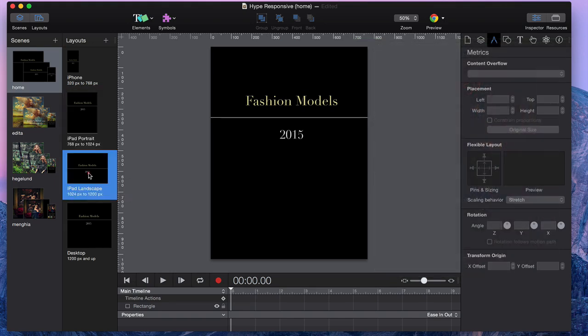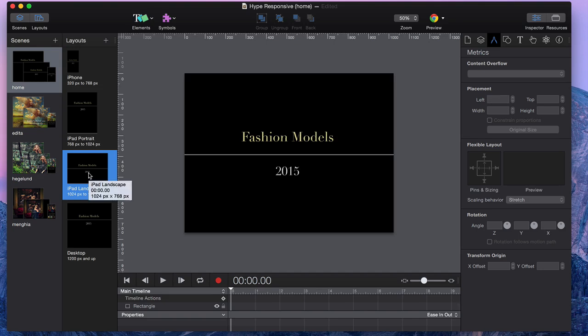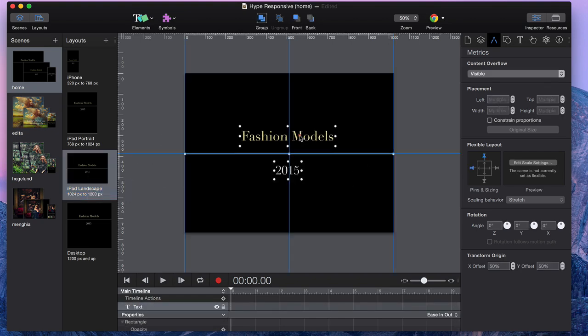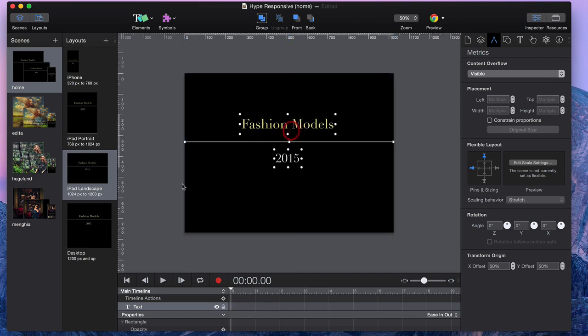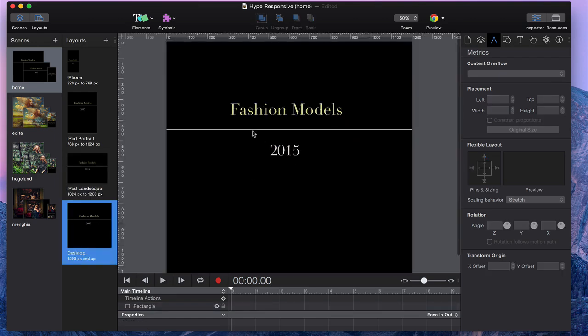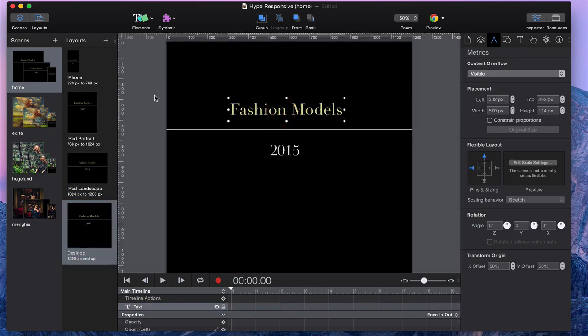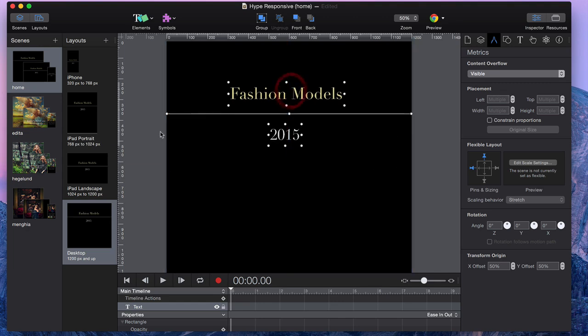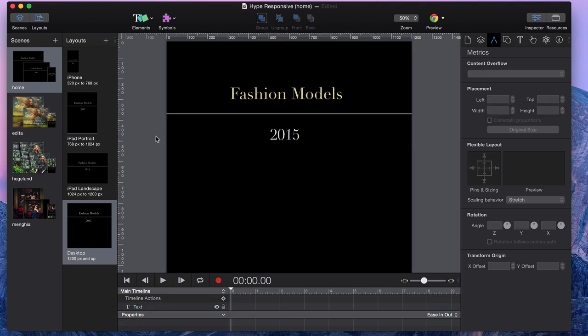Here, you can make decisions along the way. So this is the iPad horizontal version where I decided to center the information. I could decide to move it up if I think that's a little better for the iPad version, and the desktop version, which again, I can make that decision here as well. Maybe for the desktop, I want it to be a little further up. But that's the flexibility that you have.